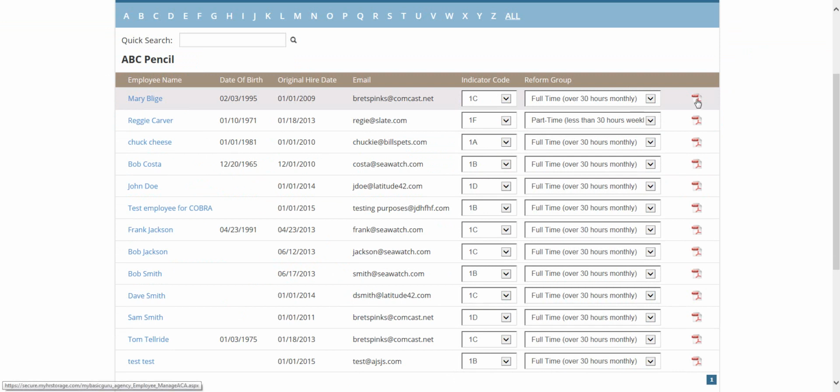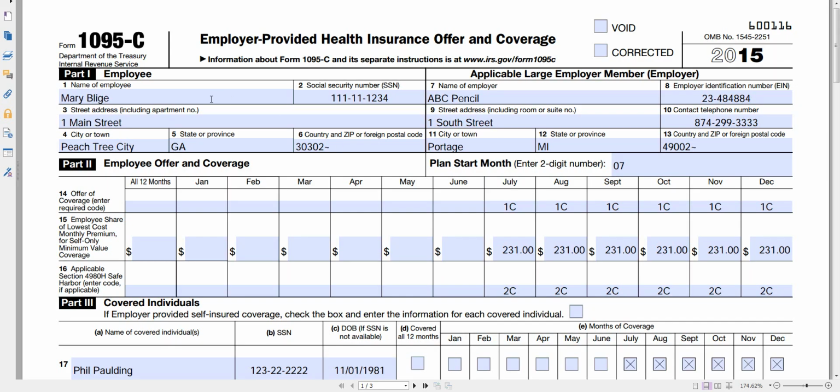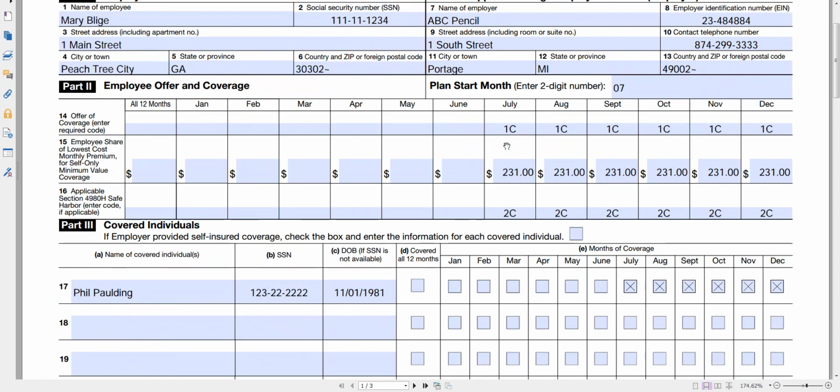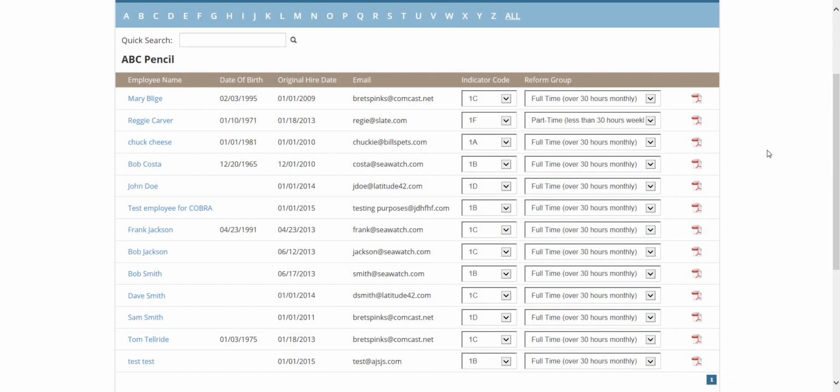From there, it's a matter of clicking on the little PDF icon. And look what we've done for you. We filled in all of the information on the 1095-C for each employee by clicking on that little PDF icon. This document is now ready for you to hand out to each individual employee to meet that requirement. The document will also be saved for historical purposes inside the resource library of each individual employee. What a great solution for insurance agents and employers to meet this burden. Our solution applies for 50 employees up to 249 employees.